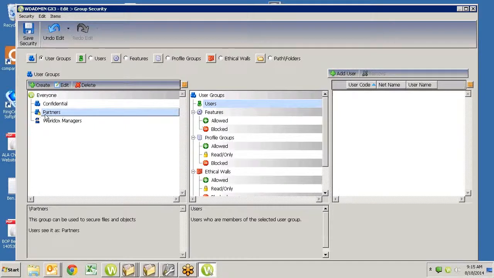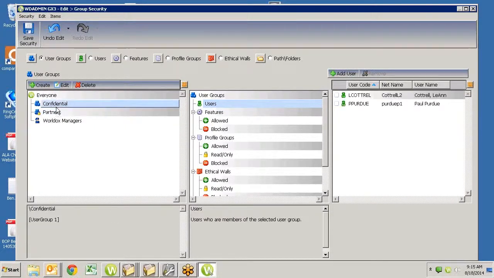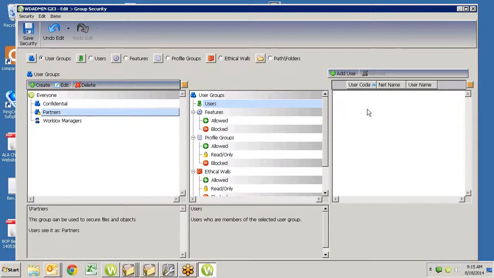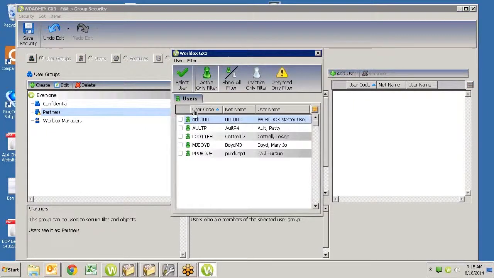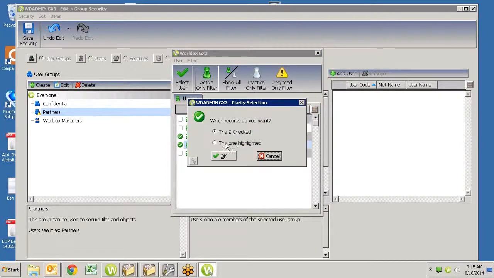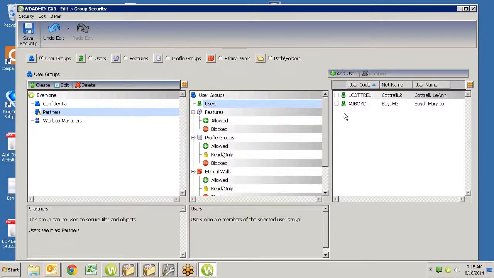So if you want to add users to this group that Paul created, as you're highlighted on the group, like if I'm on Confidential, I can see that there are 2 people within that Confidential group. If I go to Partners, we haven't assigned anyone, so if I add users, it's going to give me that list, and I can say that maybe Leanne and I are part of the Partners group, and I can include them, and now they're in that group. And so now anytime I assign anything to a feature or a group using the group feature, it'll be Leanne and I in the Partners group.